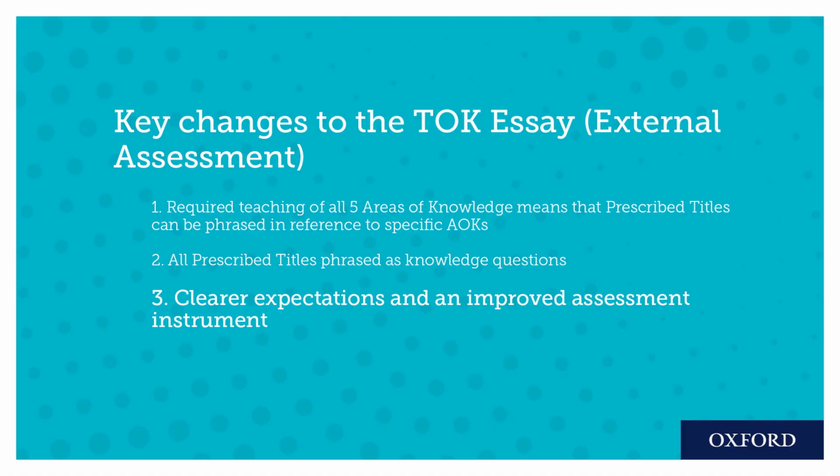What they are being assessed on now is the quality of their discussion, which brings us to the assessment instrument. What makes for a good discussion in a successful TOK essay? Well, the instrument calls for a clear, coherent, and critical exploration of the essay title. The descriptors have been updated to clarify what the examiners will be looking for.